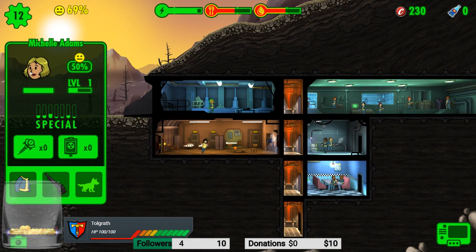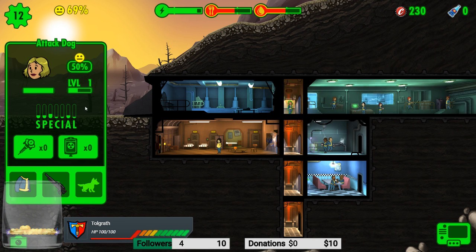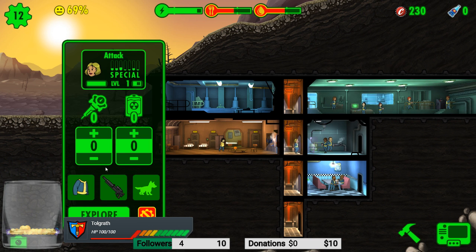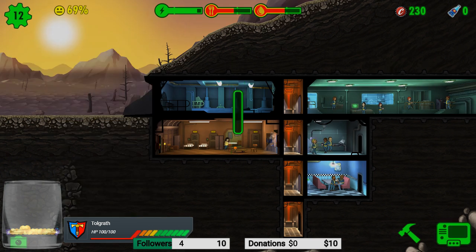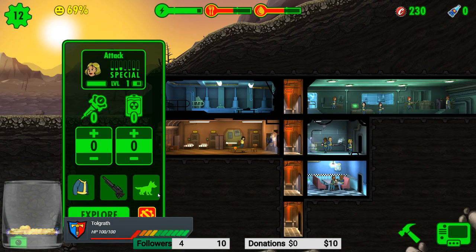Okay, come to me. Can I change your name? Yes! Attack Dog. Just so I always know who it is. Okay, enter, awesome. Okay, Mrs. Attack Dog, I'm gonna send you out again. Oh no, cancel. My bad, my bad. Explore. I wish I could give you a pet though. Explore. Go explore.